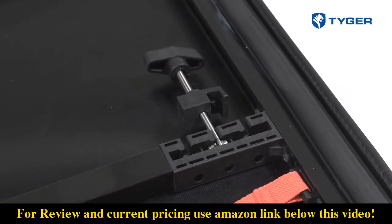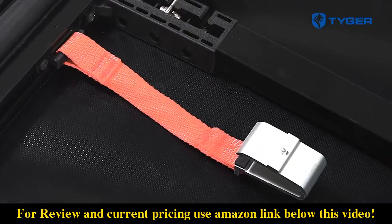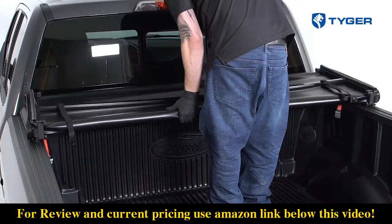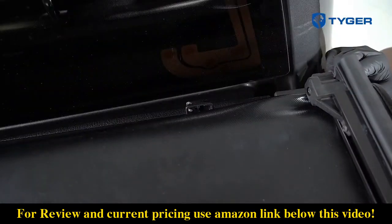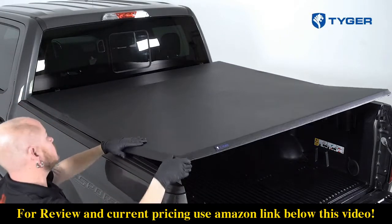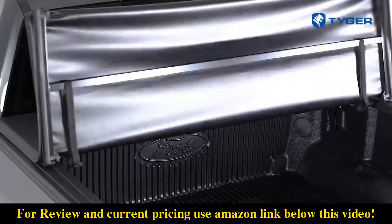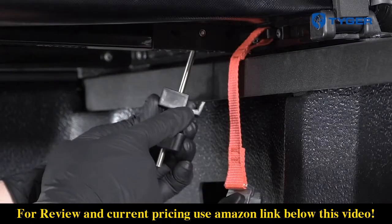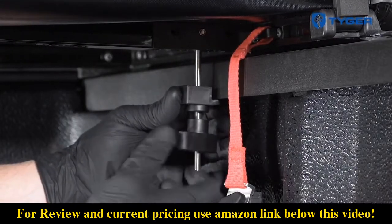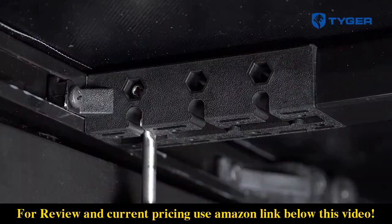The clamps are already attached to the assembled cover. There are 2 front clamps, 2 front safety clamps, and 2 rear clamps. Place the assembled cover on the bulkhead against the cab. Unbuckle the safety strap and unfold the cover completely towards the tailgate. Make sure the cover is aligned on all sides, then carefully fold the cover up to the cab without moving its position. Pull down the front clamp, then hook the clamp's jaw portion onto the metal bed rail lip and turn the knob until the side Q seal is compressed for a snug fit.